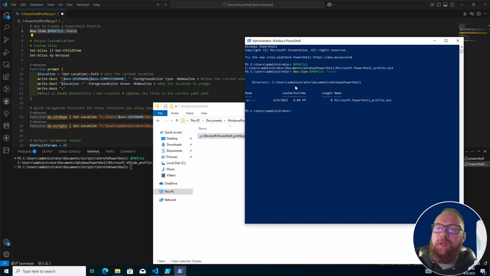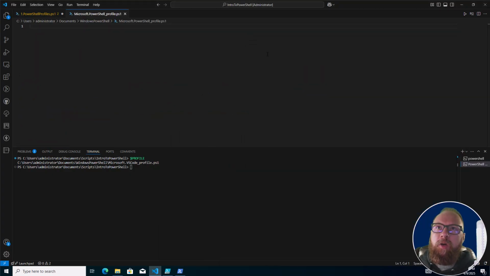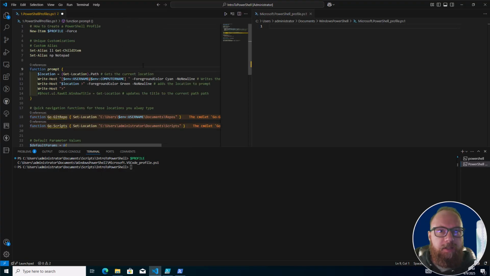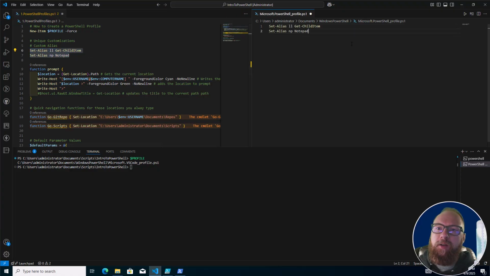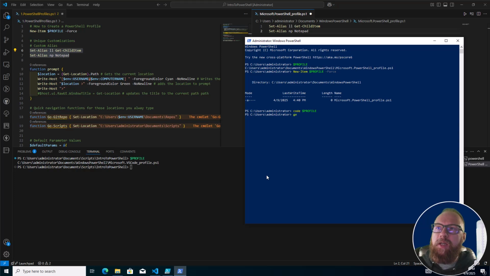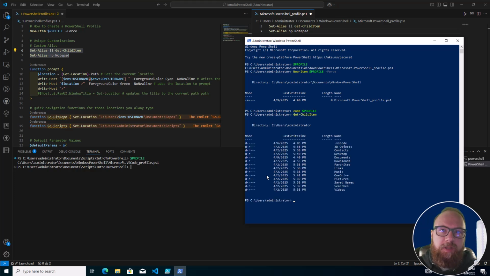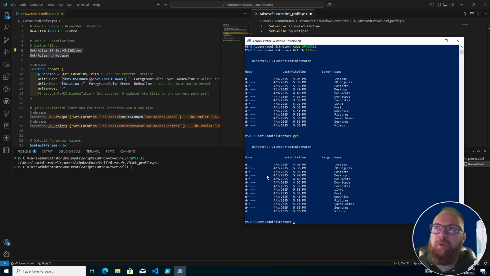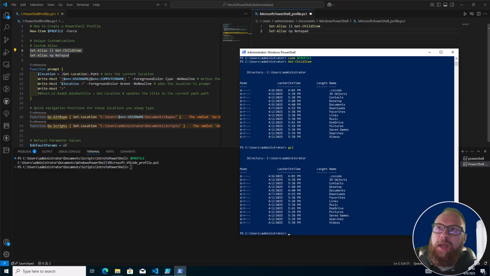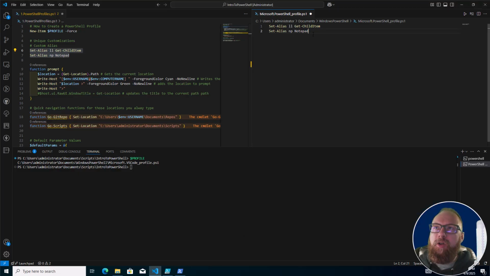So now what we can do is we can open that with code, or VS Code. If we type in code and $profile, pop that open. We'll go ahead and throw that to the right, close this one out. And we'll get started with aliases. So aliases are nice to use when you type long commands all the time and you want shortcuts, or if you open certain programs. So here, we'll set an alias for ll to do Get-ChildItem. So basically, instead of having to type Get-ChildItem like this, obviously you could use the built-in alias gci and it will do the same thing, or you can make your own alias. So we'll do ll for that. And then we'll make another alias called np for opening up Notepad. So I'll go ahead and save this file.